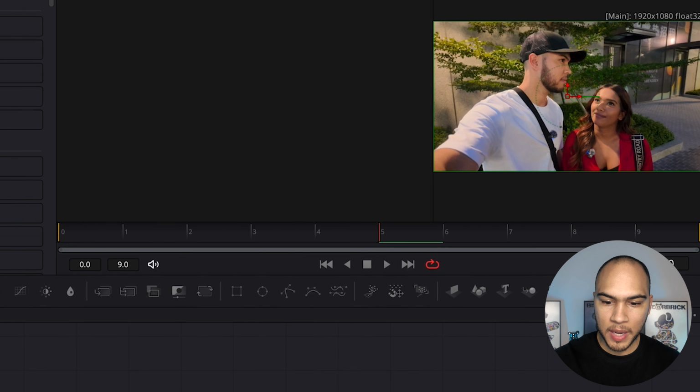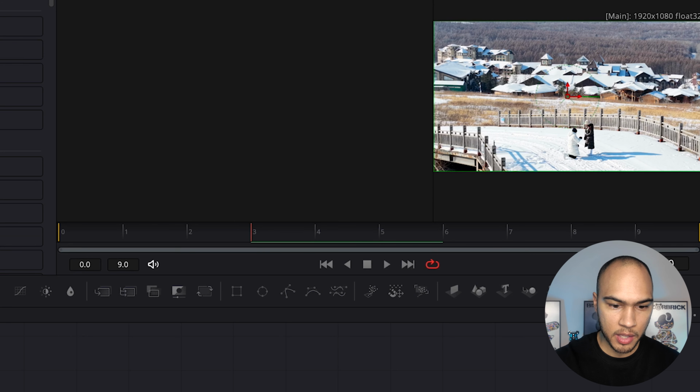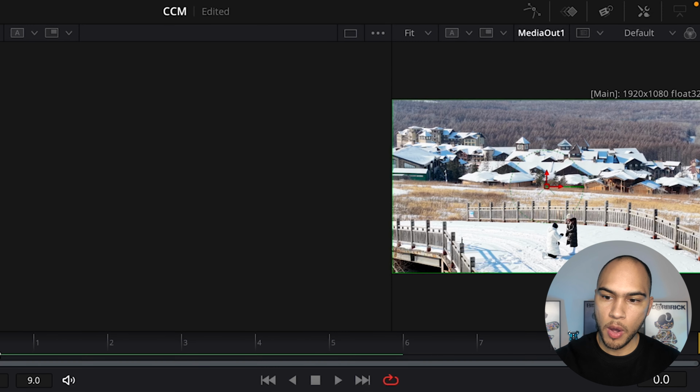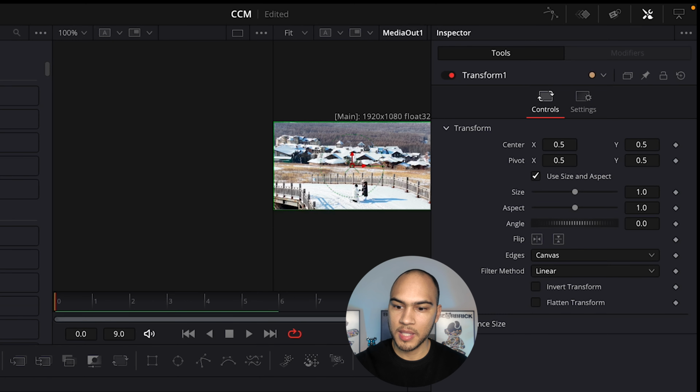You then want to move your playhead to the beginning of your clip. So just below your image, you will see a bar with numbers. Simply select it and drag it all the way to 0 and go up into the top right corner and select inspector. You will see size. You want to just keyframe that by clicking the diamond next to the 1 and you will see it turn red once it has been keyframed.